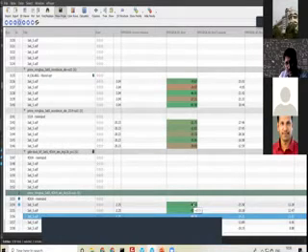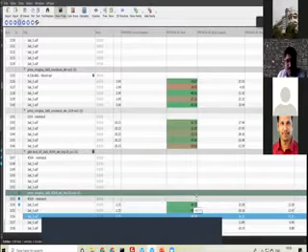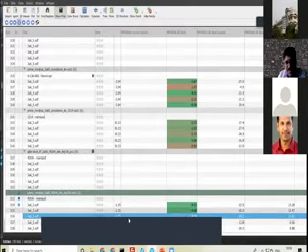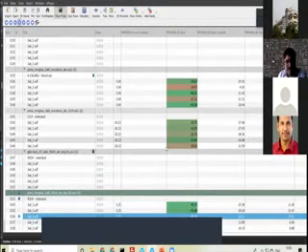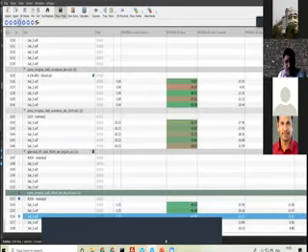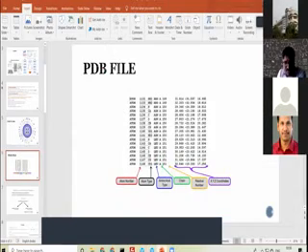So the MMGBSA based approach gives us more detailed information rather than just a docking score, where we don't imagine any water in the binding site. And hence the sampling is more efficient when you have these binding energy prediction approaches. But still, it's not confirmed that this is the pose which has the interaction with the receptor. So what we do is we take this pose with the receptor, and then we perform MD simulation. Now the question is, what is MD simulation then?